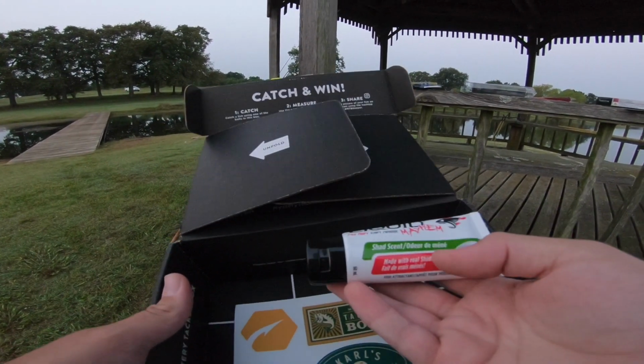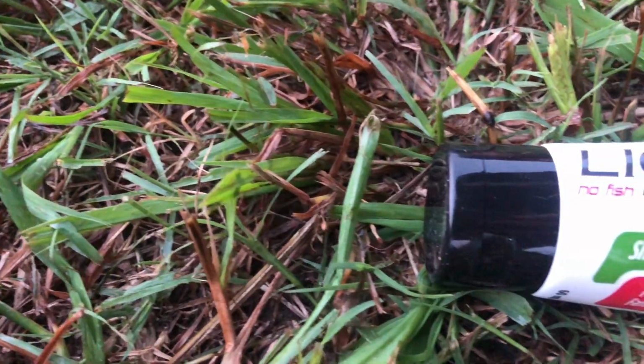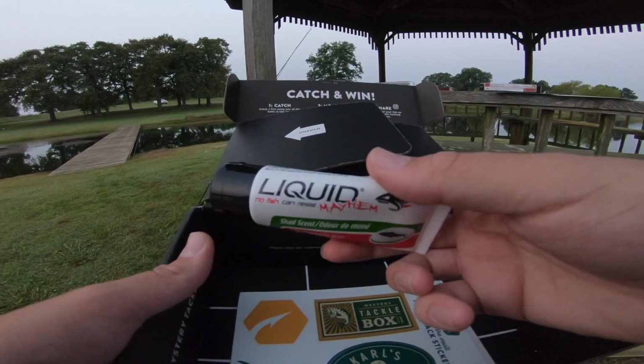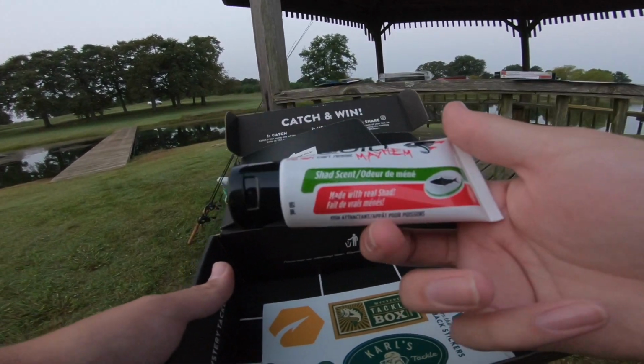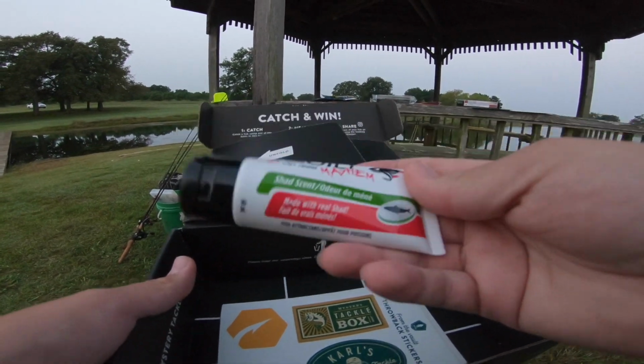And the last, I guess not bait, but the last item in this box, we have some Liquid Mayhem. This is shad scent. You can actually put this on your baits and it'll supposedly attract more fish to the baits. So I'll end up putting this on a few of the baits. We'll see if that holds any water.